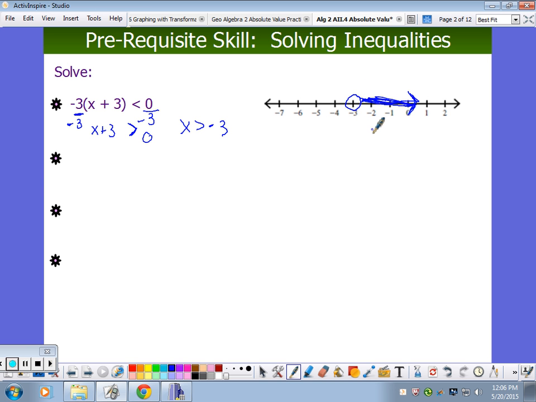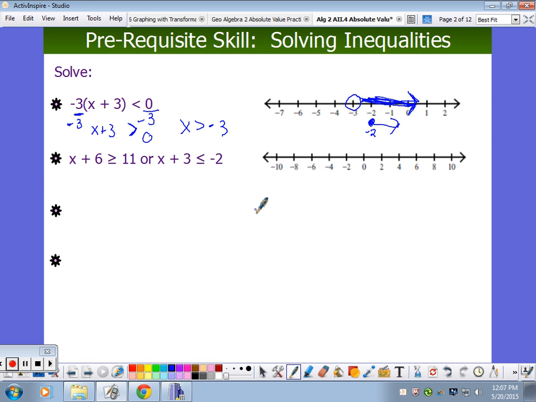The last class somebody said, well, why don't you just put a filled-in circle at -2 and go that way? Isn't that the same thing? Jerry, is that the same thing? No, because it counts for all real numbers too, and not just whole integers. Awesome. If we only cared about the integers, this would be correct. In between -2 and -3, we have an infinite number of real numbers, don't we? And we have to include them too. So -2.999, that's also a solution. So the circle just says not -3, but as close as you can get to -3 and not be -3. These will all be solutions. Nice. I like how you said real numbers and integers.